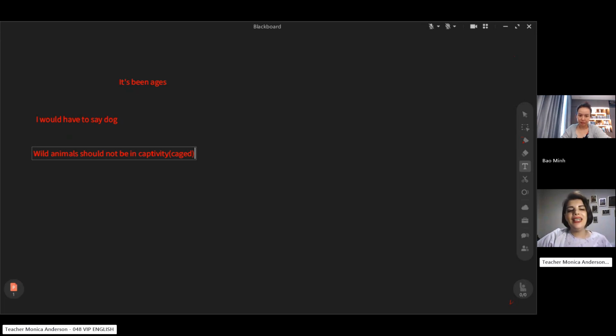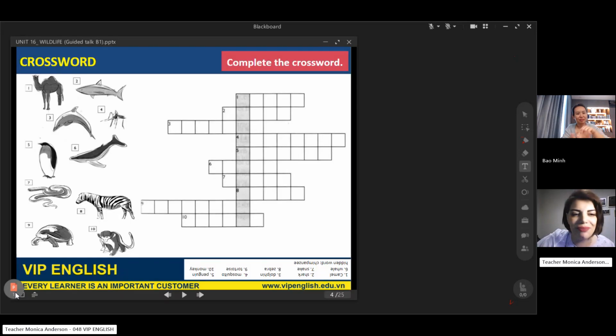So, yeah, I do actually, I have the same opinion. If the reason is conservation, protection, that is good, but just for, I don't know, I think it's a shame that we feel the need to see nature so badly that we keep them in the zoo. So I think it's not good.